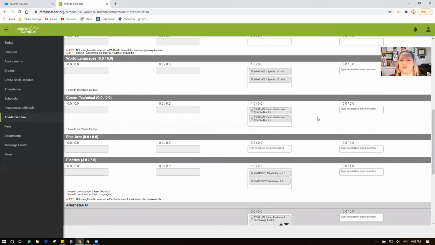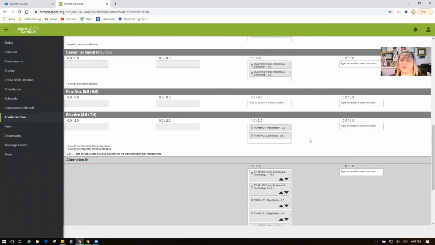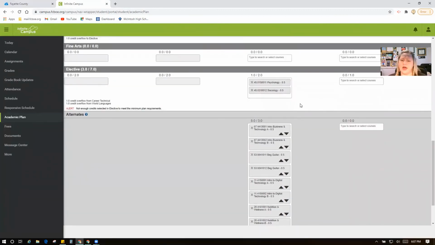You want to take a look at your electives. Notice that I saved and those electives are still listed in my academic plan. If you wanted to take, for example, AP psychology that you're qualified for instead of the regular psychology and sociology, if you tried to put in AP, you won't be able to, because your counselor will need to put in your AP courses for you if you qualify, and that will be done through an individual appointment. But you go ahead and place psychology and sociology in here, for example, until you can meet with your counselor and they can replace that psych and sociology elective with a full year of AP psychology.